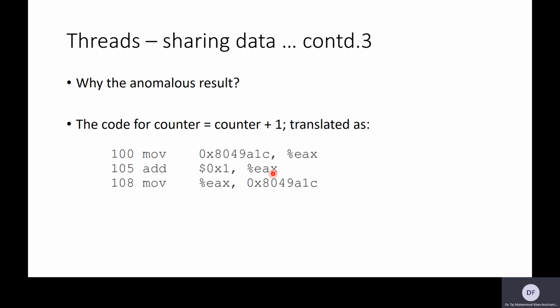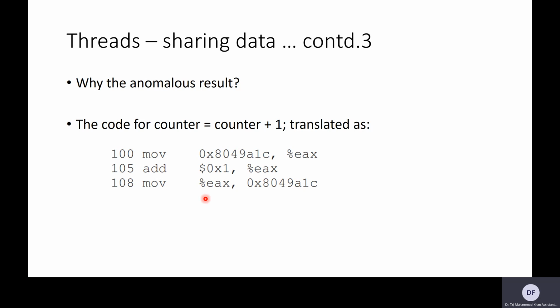The value of the counter in RAM is still the old value 5. It has not yet been incremented. So this final instruction, which we'll call the store instruction, moves the updated value of the counter from register EAX into its location in RAM.